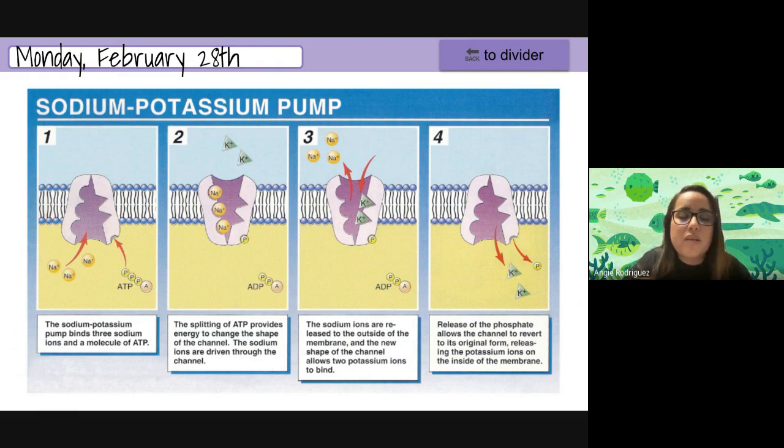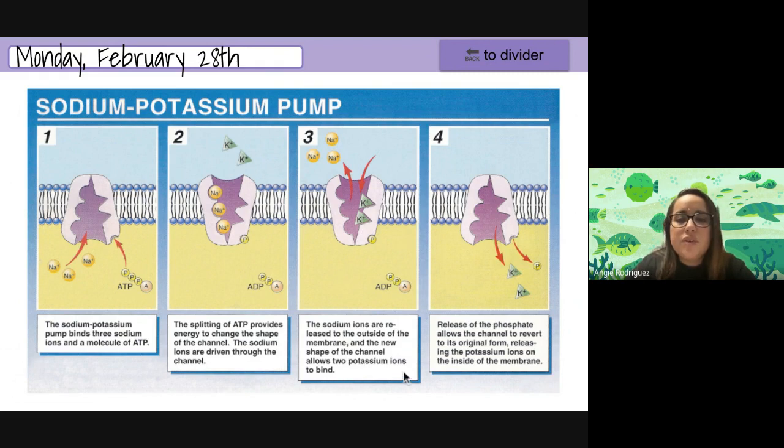They're going to help bind to the protein pump here. And we're also going to be using ATP, which is energy. Remember that, right? So this is another type of active transport. Step 2, I'm going to have the splitting of ATP. So when the ATP splits apart, that forms something called ADP right here. So this is going to change the shape of the channel, so that my 3 sodium ions go ahead and fit in my little sodium pump here. And then the sodium ions are going to be driven through the channel, through the little protein pump, and they're going to get across to the outside of the cell membrane.